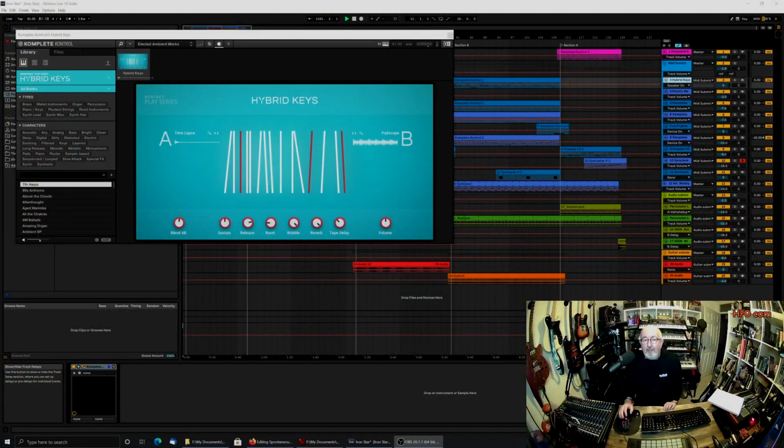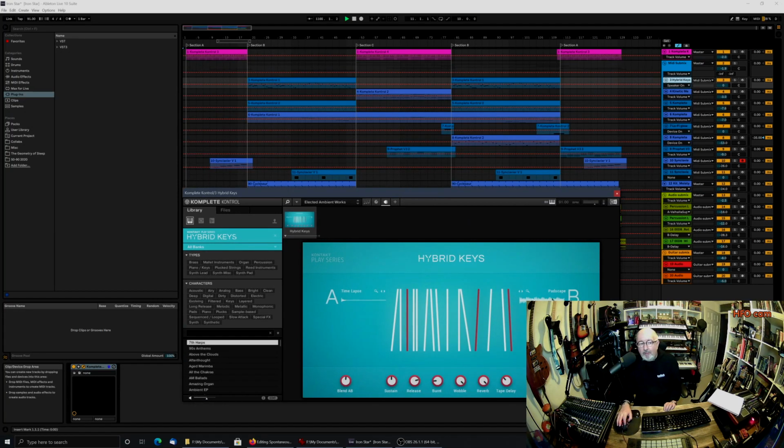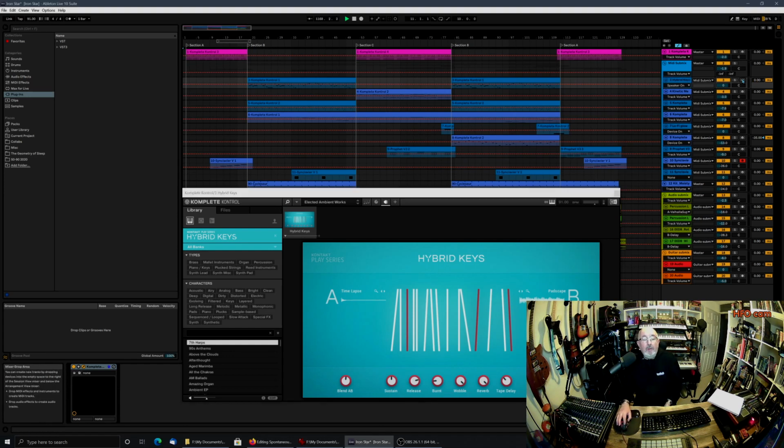And in fact, just for nostalgia's sake, I went back to it. And I've been using Hybrid Keys today. So Hybrid Keys is kind of nice, rather sort of piano-y type blend of 2 samples. And if I enable that track and play you some notes.